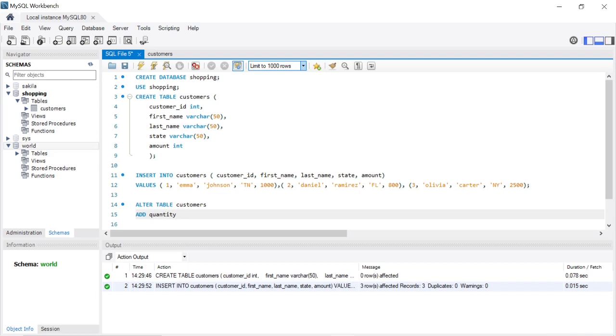Quantity will be numbers, so the data type will be int. Then we're done, we end with a semicolon.